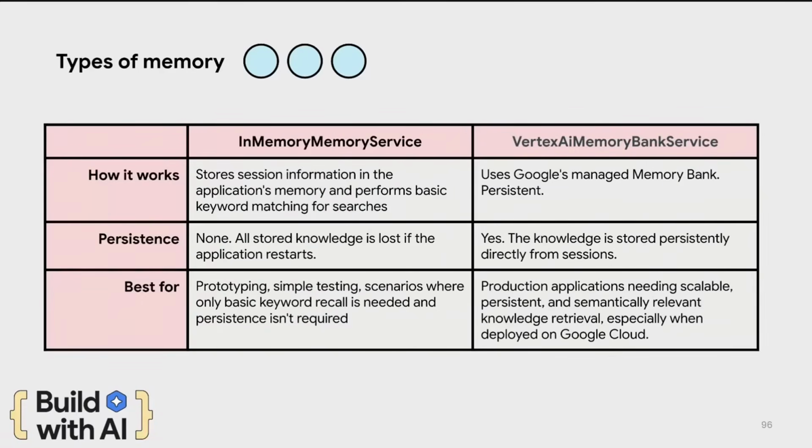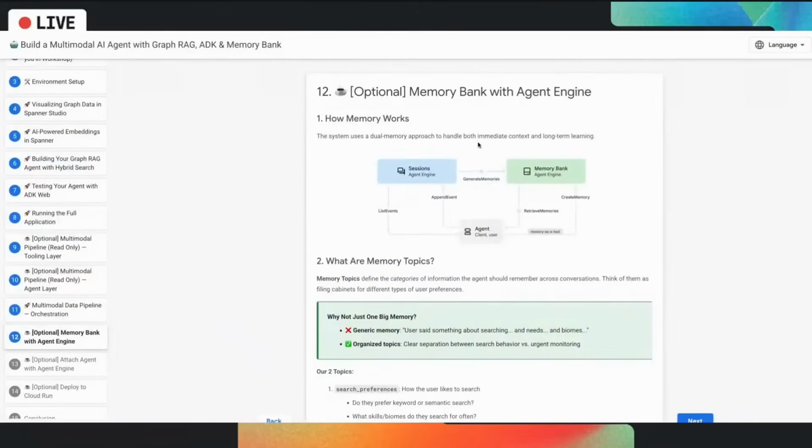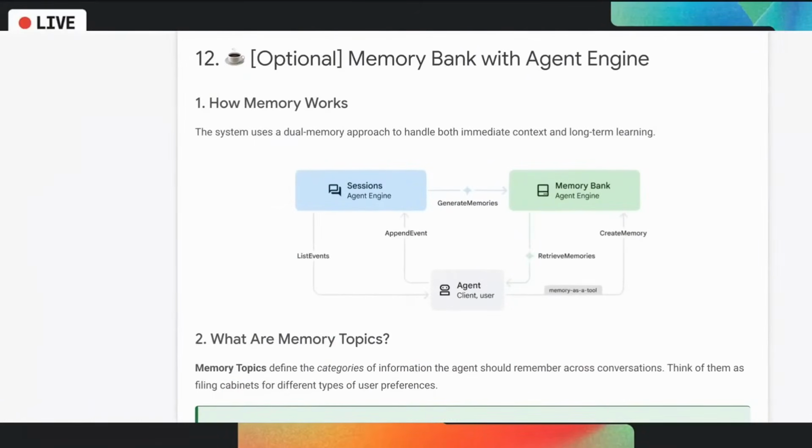Sometimes you want to store both the state as well as extracted memory artifacts from the conversation that you just had. The way you do that is through leveraging Memory Bank. So Annie, do you want to explain how Memory Bank works, and exactly how does it extract session information and generate memories as part of the ADK runtime?